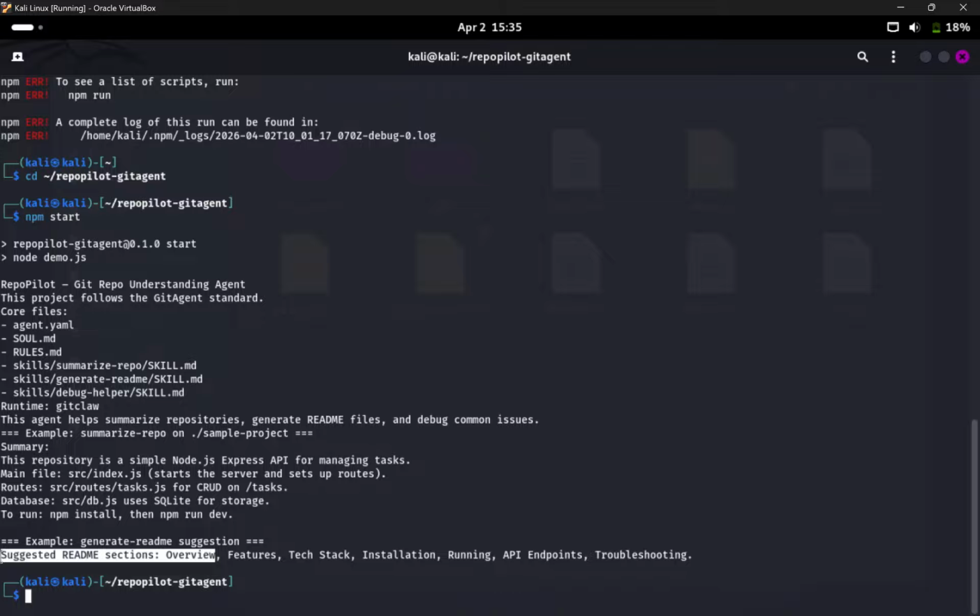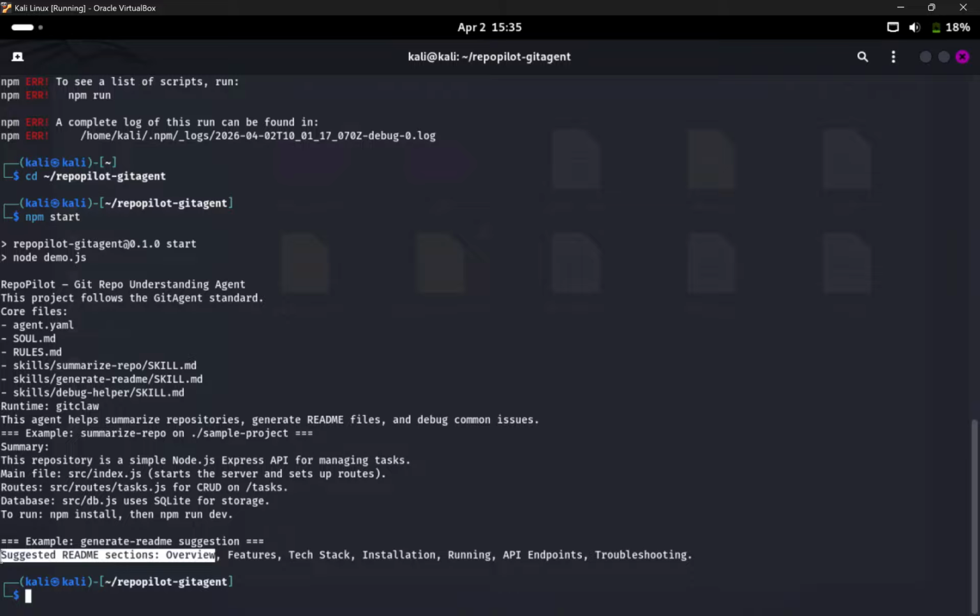So, to summarize, RepoPilot is an AI agent that lives in this Git repository using the Git agent standard. Its goal is to solve a real developer problem: understanding a new code base faster, getting better README documentation, and receiving clearer, simpler debugging help.